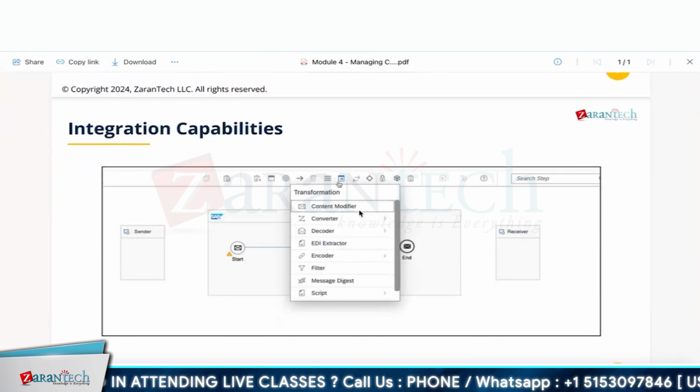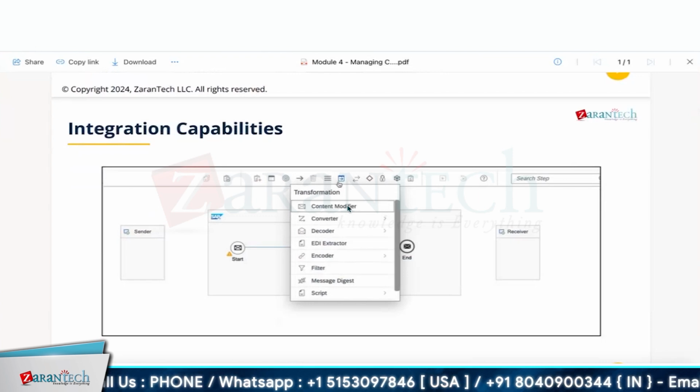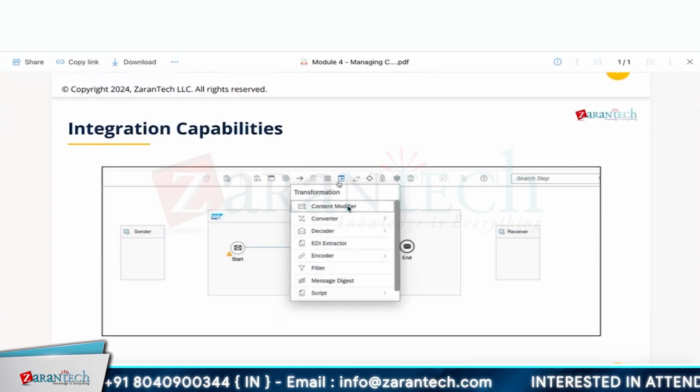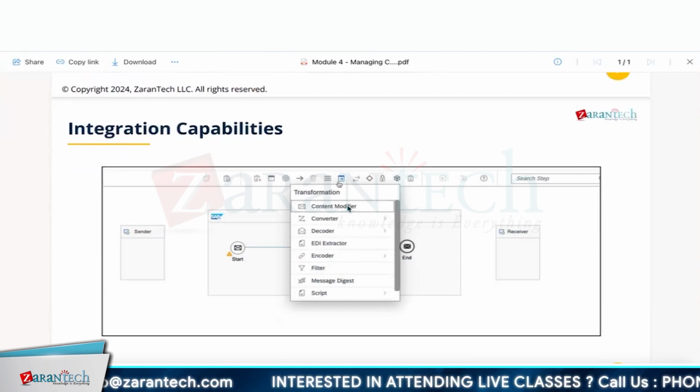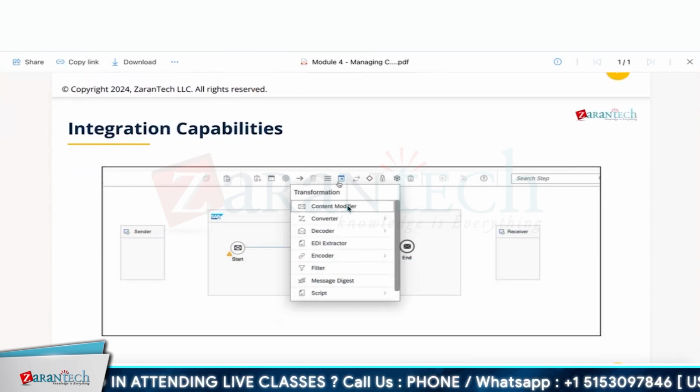So this is another example of how you can do transformation. It has a content modifier and it has converters. The content modifier is something where you can receive the message, apply some XPath to read the message, and build your own message in the content. If I read a message from my headers, or read my incoming message, and I want to append some more properties, you can do that at the content modifier level, or you can modify something. The content modifier is the right way to go.